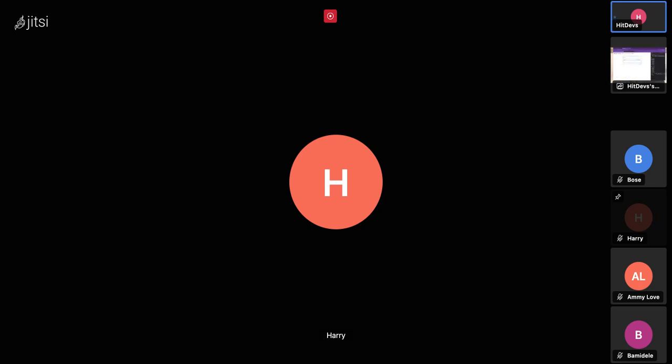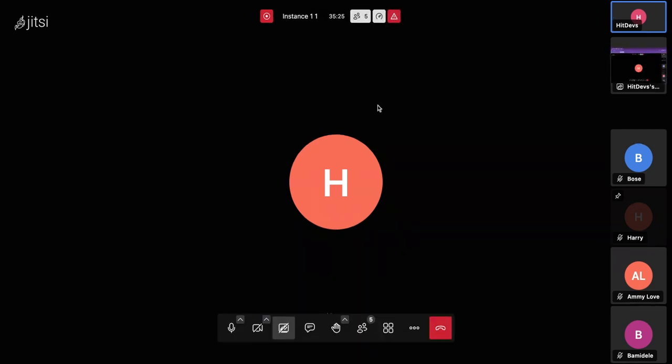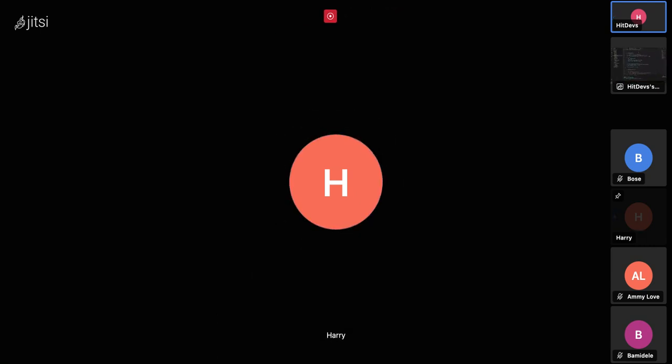Anybody got an idea? It's fine, I'll show you. I want to hear what you want to say. Is it possible to use like index? Objects are not arrays, so they don't have indexes. They have keys. Yeah, that's for arrays.